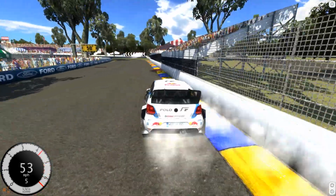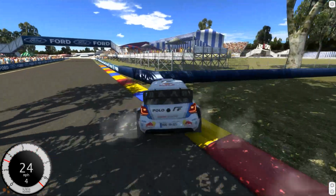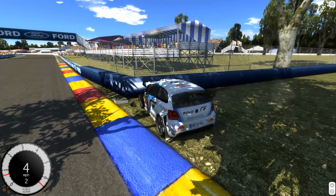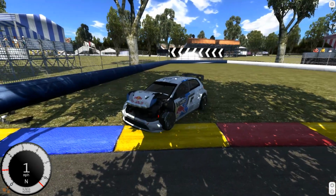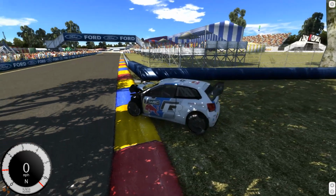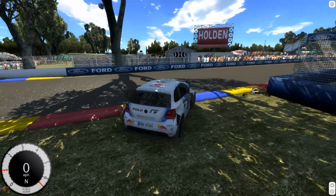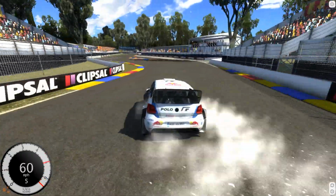Understeer was a problem with this car. Again, through these corners I had a few understeer problems here, trying to carry too much speed, or more speed than the cars can do. I keep thinking they can go faster around that one, and got an awful lot of understeer in the Polo, and we were straight off into the wall. The front of the car has not fared particularly well in this one.